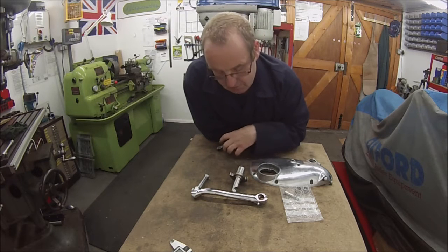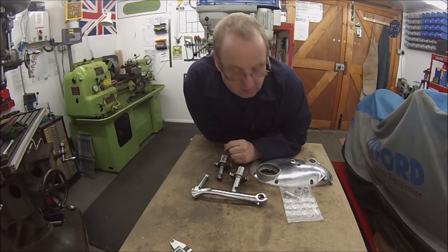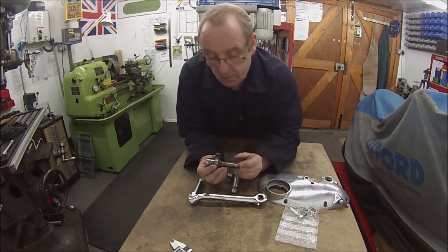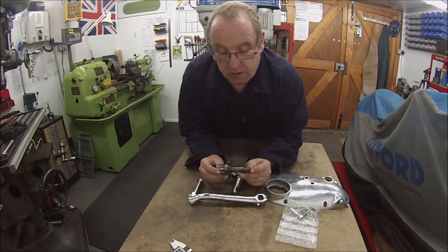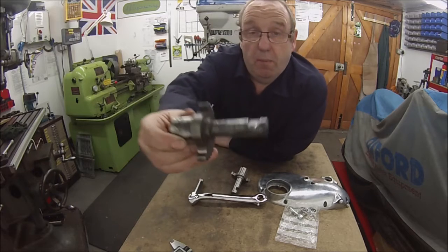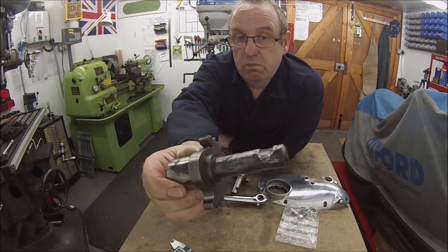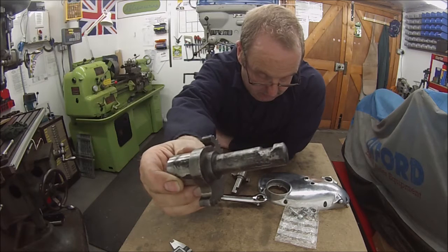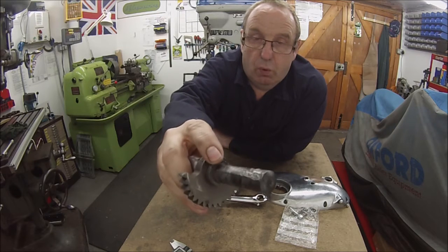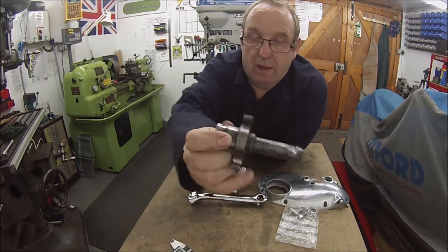We've got a project here today, a Kickstart shaft for, I think it's a Triumph, could be wrong, PSA, fairly sure it's Triumph. The original Kickstart shaft is very worn, and it looks like it's been underwater for some time. If we put that up to the camera there, you can see where the split, not the split pin, the collet goes. It's worn away a bad edge, and water or something has got to it quite badly.